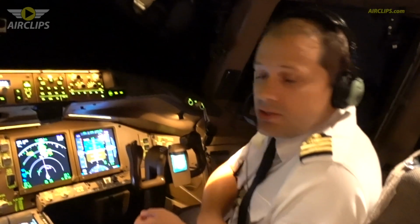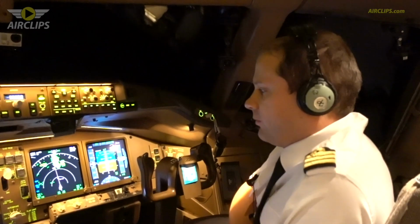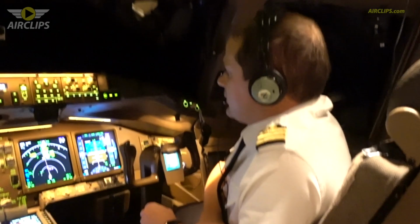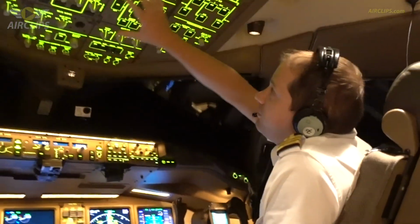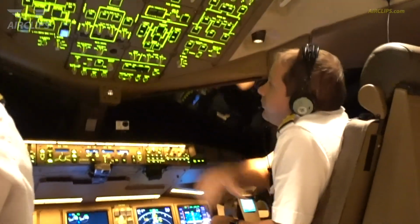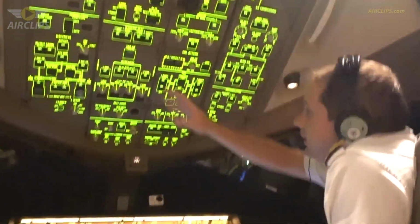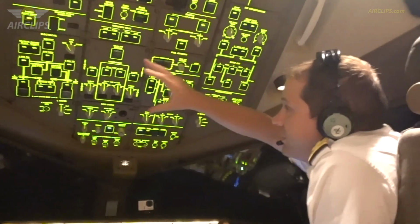The captain is now flying the plane, so I have a few minutes to try to explain the basics of the plane. As you can see at the top, we have a lot of buttons. Actually, it's quite simple. Everything is divided into different systems.